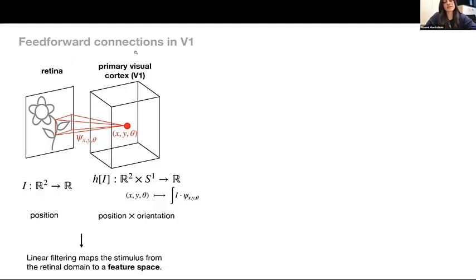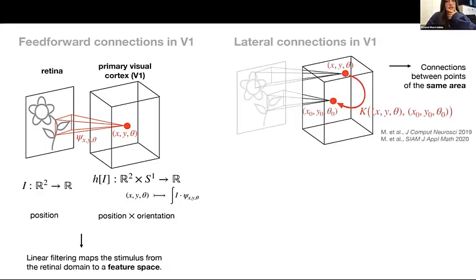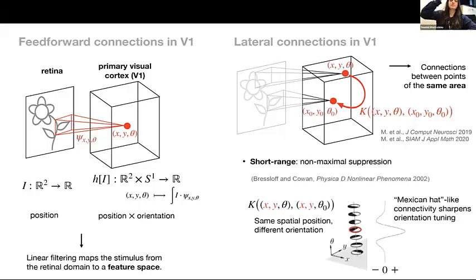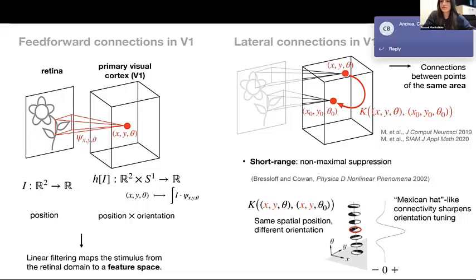So the phrase feed-forward connections in this case means such a functional that remaps the input from a space to a different set of coordinates. Whereas when I talk about lateral connections, I refer to those interactions that happen within the same brain area in biology, and in terms of feature spaces that can be written as a kernel that expresses the pairwise interactions between points of the feature space. So for every 2 points, the kernel K gives the value of the strength and sign of the interaction between these 2 points. In V1, some interesting geometric properties are observed in the lateral connections as a function of the positions and orientations.